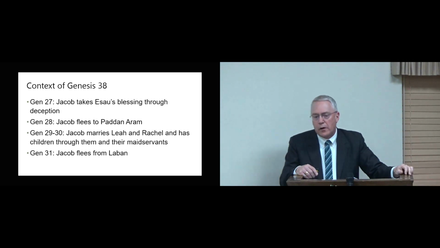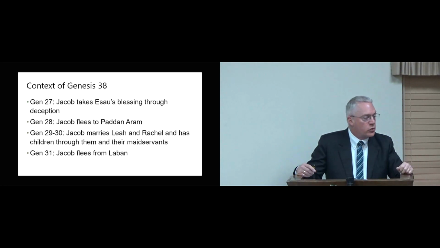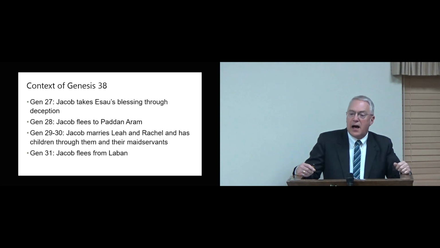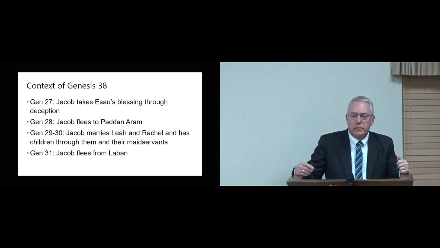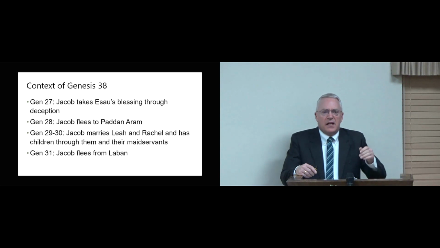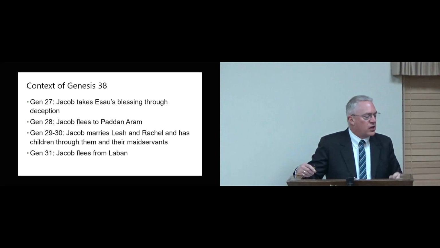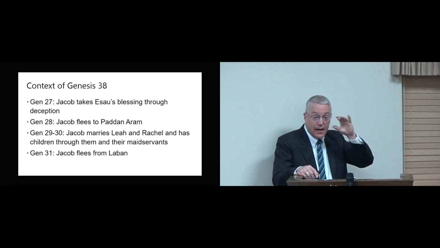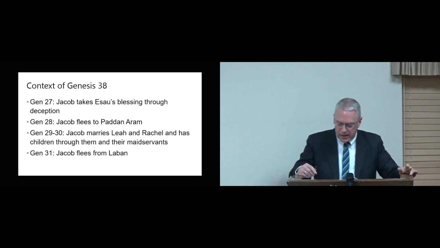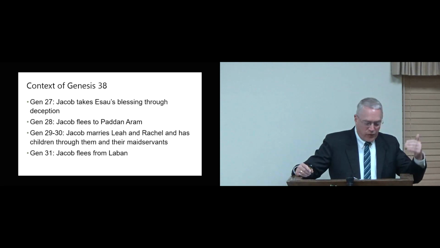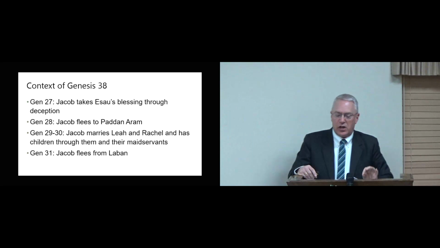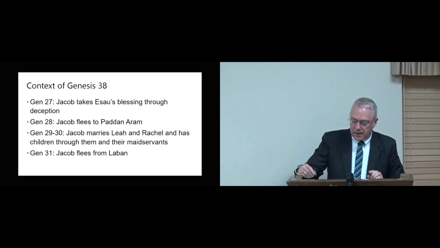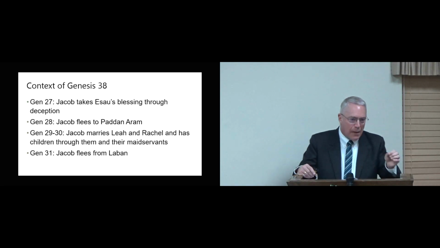Eventually, Isaac was born, and Isaac had 2 sons, Jacob and Esau, and God told their mother that Jacob would be the one that would carry the line along, not Esau. So let's go to Genesis chapter 27. Again, just covering the highlights here. Genesis chapter 27, Jacob effectively steals Esau's blessing. Esau was the oldest, but Jacob was the favored one. So Jacob takes Esau's blessing through deception.